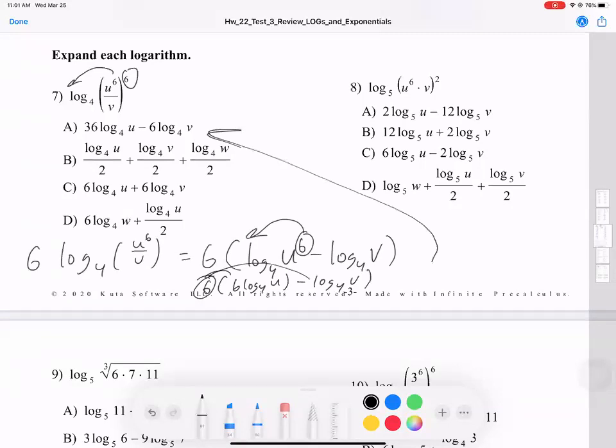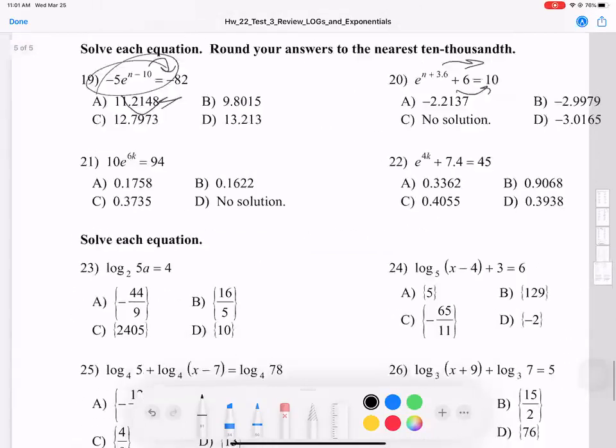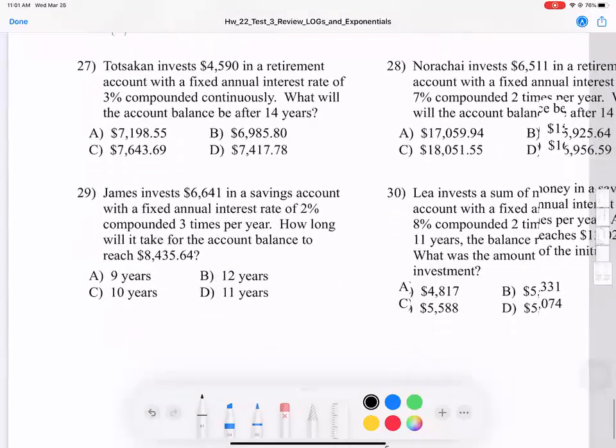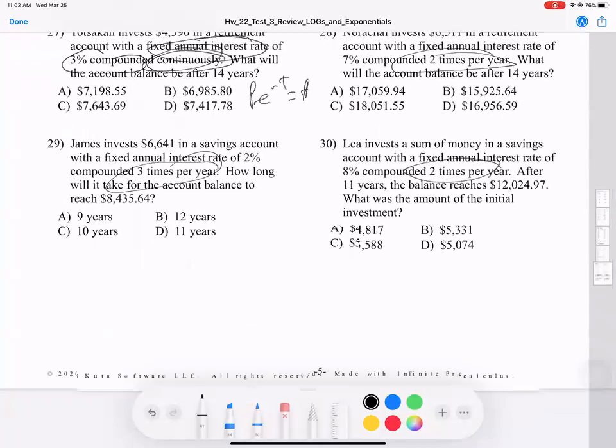Any other questions? I would just say go through it. Really, it's a lot of stuff that we covered before. You did all these problems in IXL. Down here is pay attention. It says, for instance, fixed annual interest rate compounded continuously. That's P e to the RT, right? Over here, we're 2 times per year. Here's 3 times per year. This is 2 times per year. So be aware that the prompt changes.